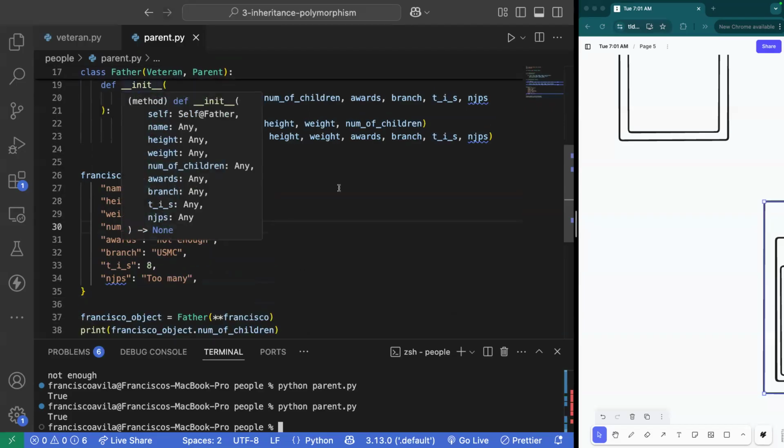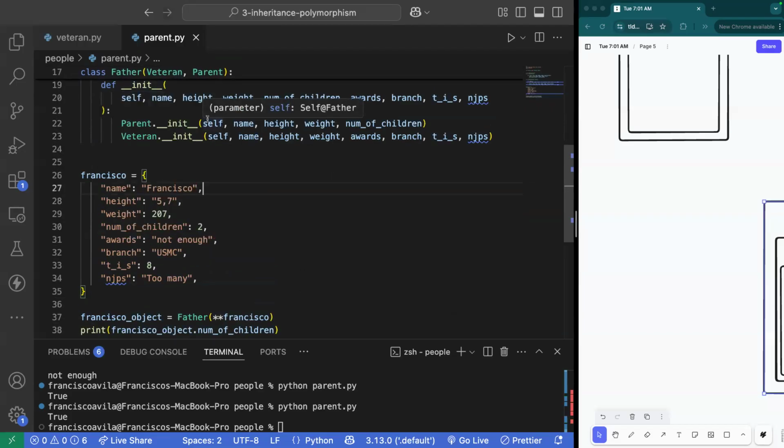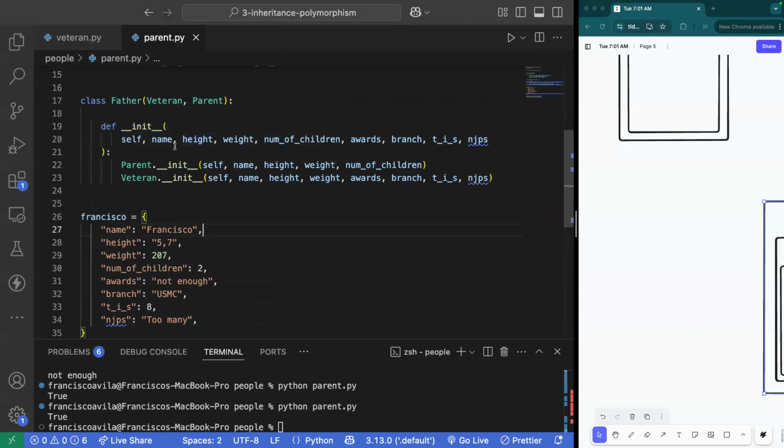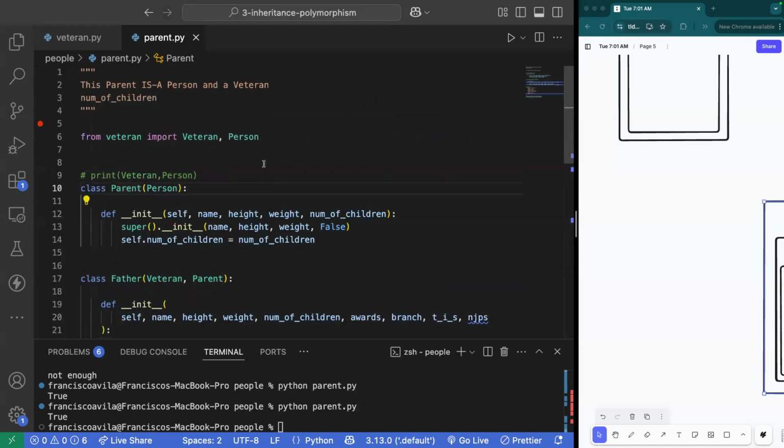What would happen if, inside the dictionary, it's 1 and 0? You're not typecasting it to an integer? Self, name, height, weight, number of children. No, because you got 2. Never mind. Into the parent, this is definitely undefined behavior.